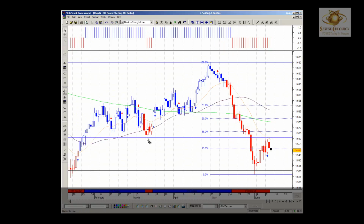You can see price support and resistance here, roughly around 1.5600. Price has failed to actually trade higher than that. Ideally, if it stayed above the 23.6, then ultimately we should be seeing price reverting to the upside, with potential of 38.2 being our next target. Failure to find support at 23.6 would ultimately see price reverting to the downside, with that 1.5300 back on as a potential target long term, as we are seeing negativity in the market and price is trading lower.